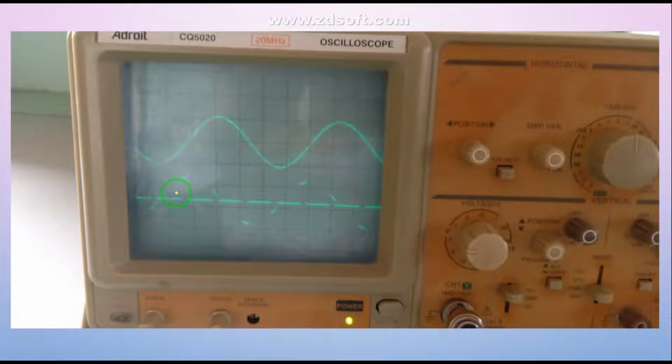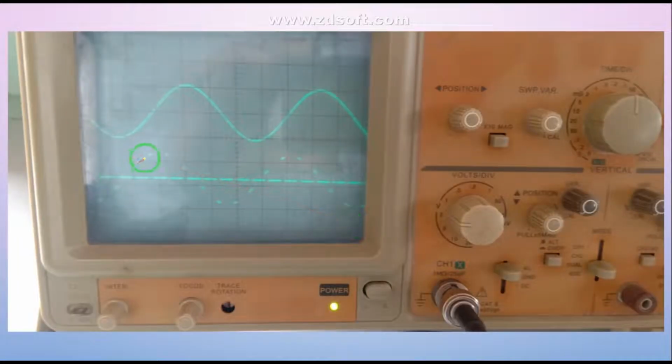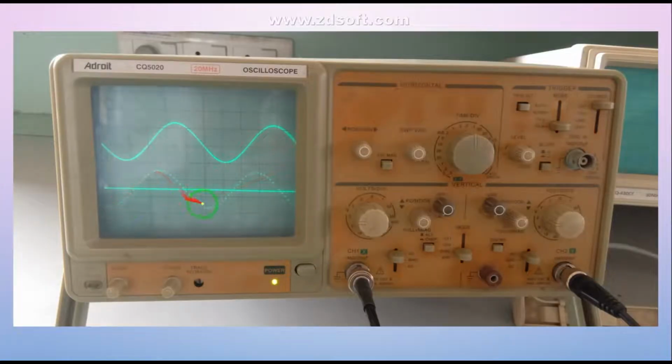Now guys, if I increase the sampling rate, earlier it was 40, now if I make it 80 kilohertz, see the number of samples has increased. You can observe it over here. Now from 80 to 160 kilohertz, see the number of samples has increased. So the output of the natural sampler almost resembles your input signal. And similarly, at 320 kilohertz, see the output of the sampler is almost similar to your input signal.